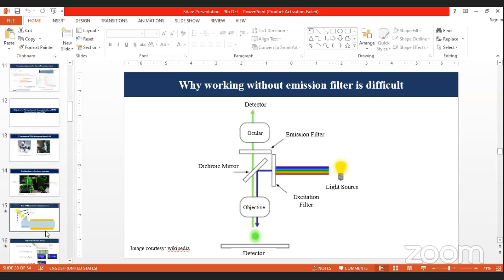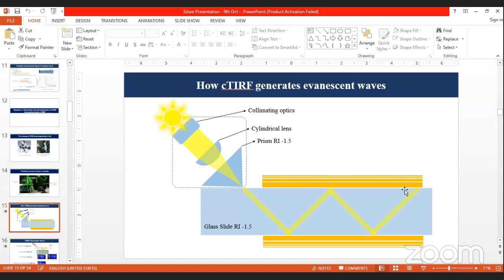So you can see here that only a certain part of the sample, very close to the surface, is getting illuminated. That is how it generates high axial resolution. In the case of a fluorescence microscope, it illuminates everything here. So if the sample is on top, it is also getting illuminated. And since focus can be done on only one part, the sample illuminated on top will generate only background. That is why total internal reflection generates high signal to noise ratio images. Did I answer your question? Yes, sir. Thank you, sir.